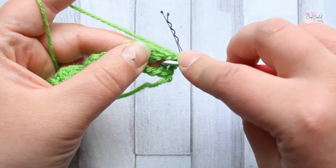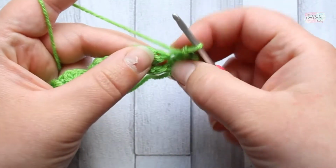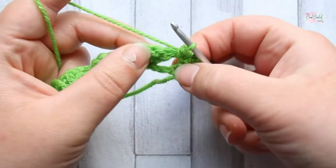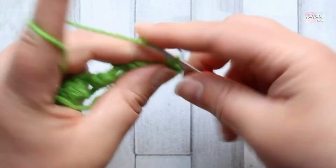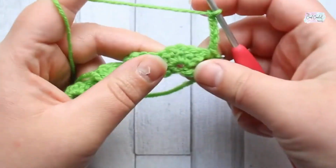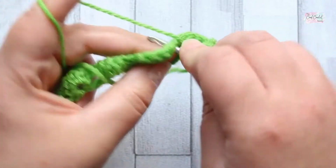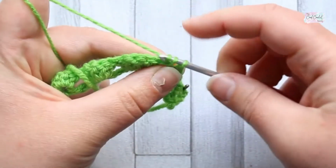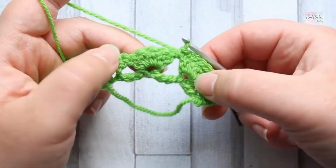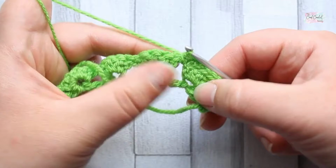So we're going to make a single crochet between the double crochet and the shell. So we're going to be going around the stitch and make that extra single crochet. Just fits in there. And then you go to chain 5, 4, 5, and then make your next single crochet between the 2 shells. So the single crochets in this row, you're not making into the stitches. You're making them between the stitches and between the shells, and that just means we get some really nice defined shells with a nice sharp crimp at the top.